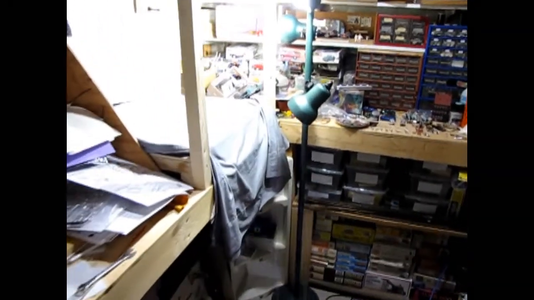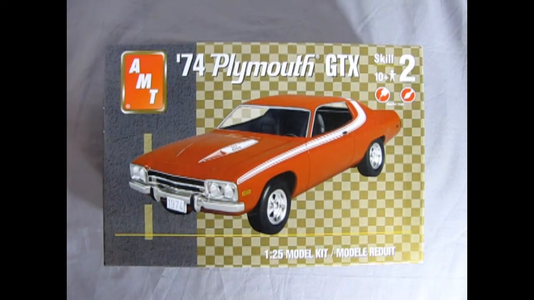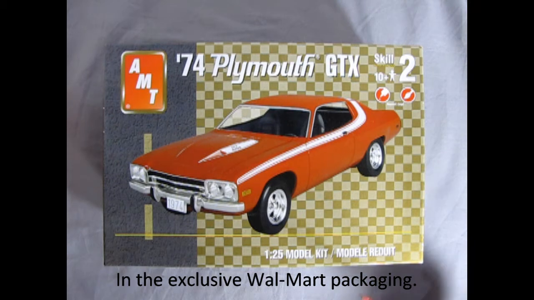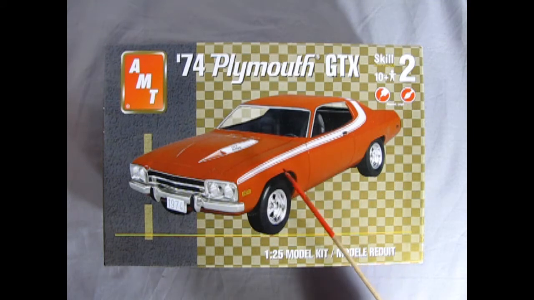Now let's go down to our bench and see what's in the box. And now we wind the clock all the way back to 1974 as we take a look at the AMT 74 Plymouth GTX model kit. Now this model kit came out under RC2 and it is rife with very many mistakes but that could also be because this model kit did come out originally in 1973 and was upgraded into various years.